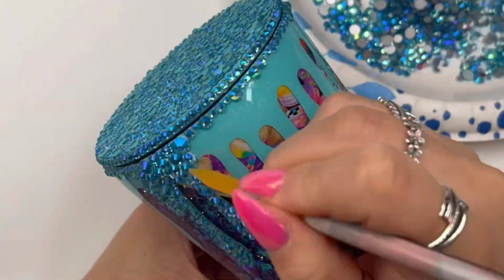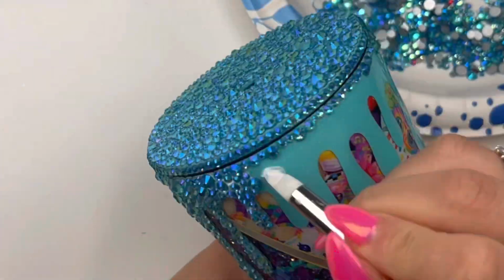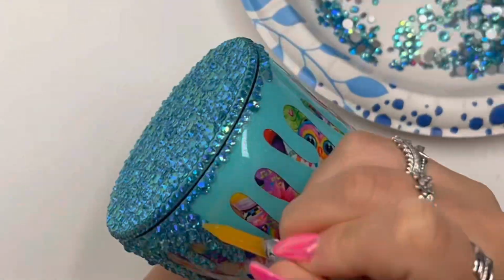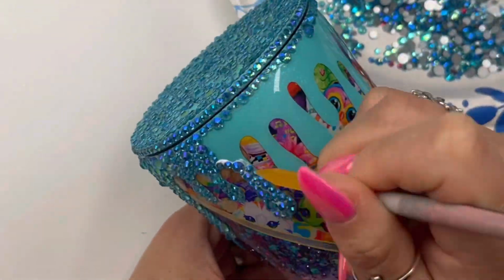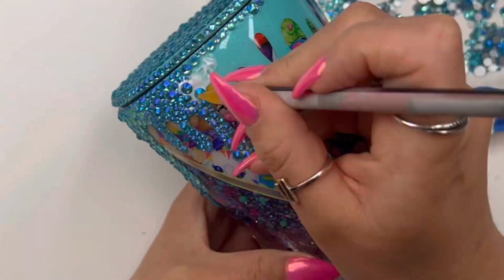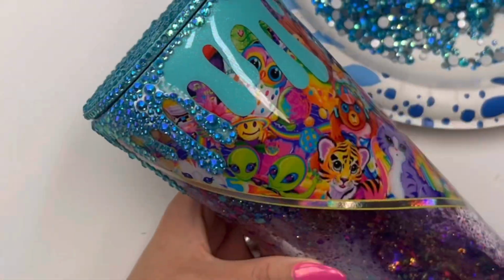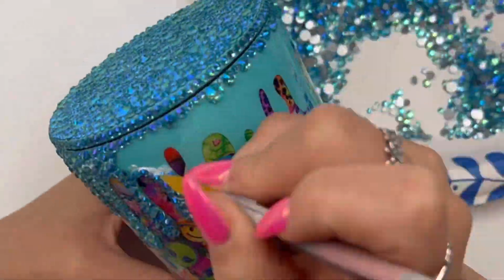This was the last step, guys. After you do your drip, after you're done and you're happy with the way that it looks, you want to let it sit for about 2 days for your glue to fully dry and cure. Make sure you read the directions on your glue. They all have different drying times. They all have different curing times. So just always make sure that you are looking out for that before you wash your tumbler.